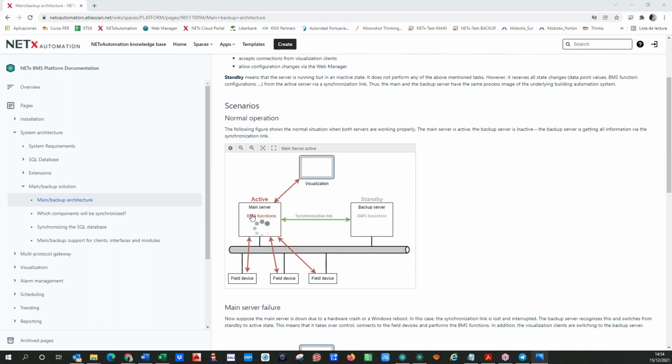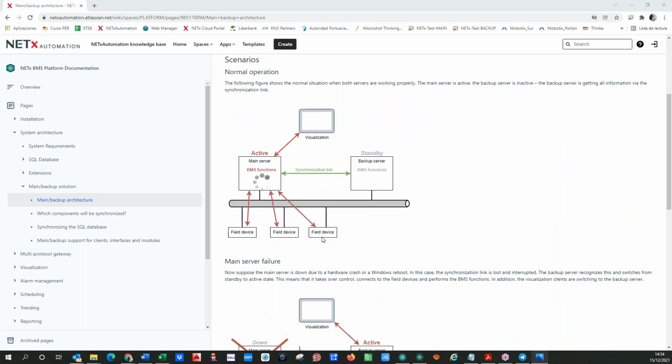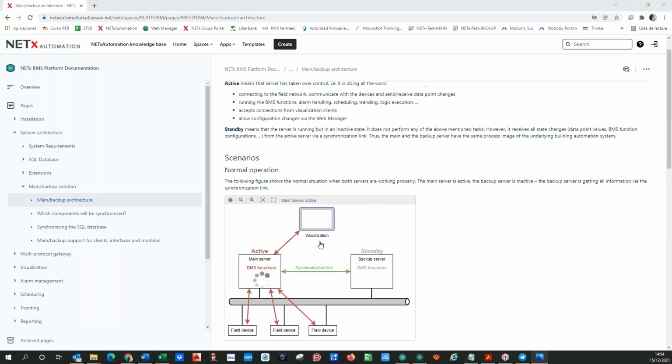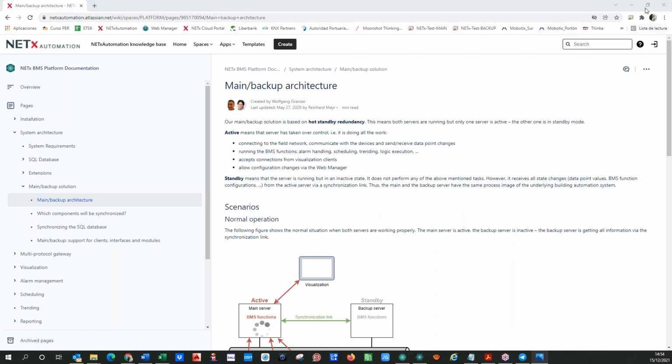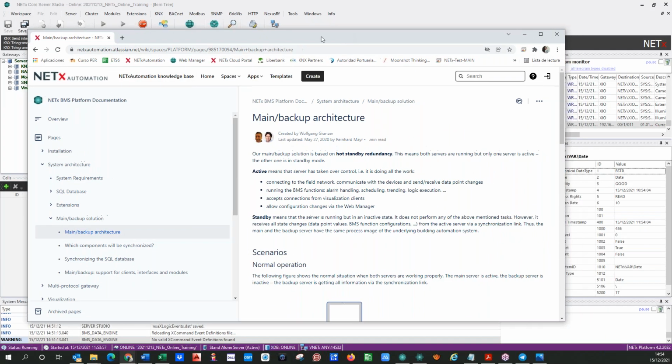This means that you will have two licenses, two servers, two computers, or maybe two virtual servers, but with two licenses. From the commercial point of view, the backup server is not the same price as the main. It costs half. So with 1.5 the cost of a standalone server, you will have a complete main backup. So it is 50% discounted the backup server for this. But the most important thing for us is just to see that it's working fine. So you will find all this information in the knowledge base. Okay, you know that there is all this information explaining how it works.